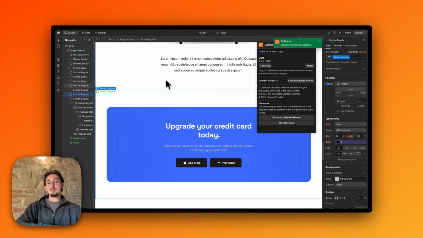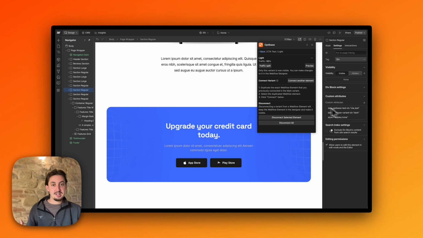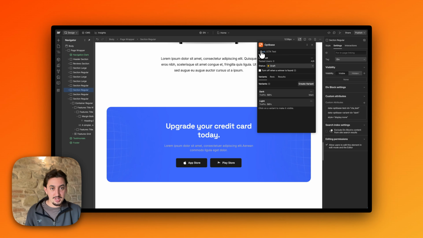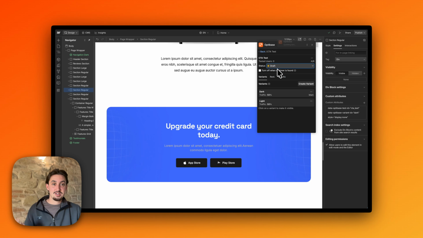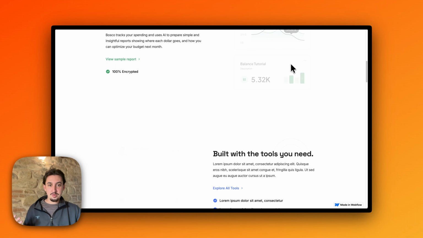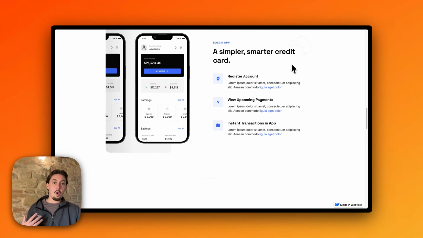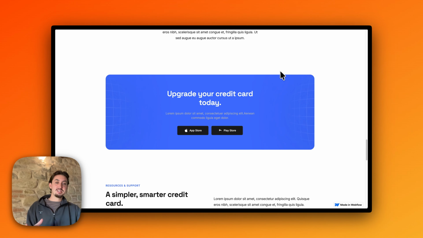So now, as you can see, one of them has been hidden. It's still there. It's not gone from the page. We can just see it's been set to display none so that we can only see one. So now the next thing I'm going to do in order to get this officially up and running is I'm going to set the status to active. So now I can click on publish. And now I've opened my site. So if we scroll down, we are only going to see one of these options. As we can see here, it is the blue option.